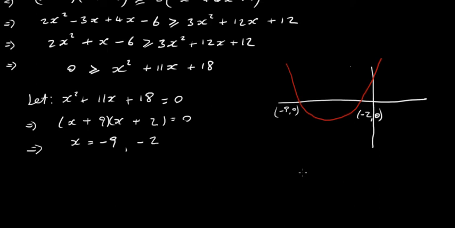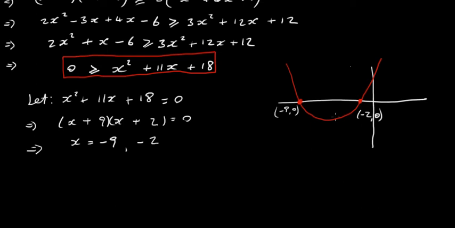Now, what were we actually asked to solve? This is what we were actually asked to solve here, this particular inequality. This is a version of our original inequality. So what do we want? We want the right hand side here to be less than or equal to 0. So we want y to be less than or equal to 0. So it can be equal to 0, so we're looking at this point here and this point here.